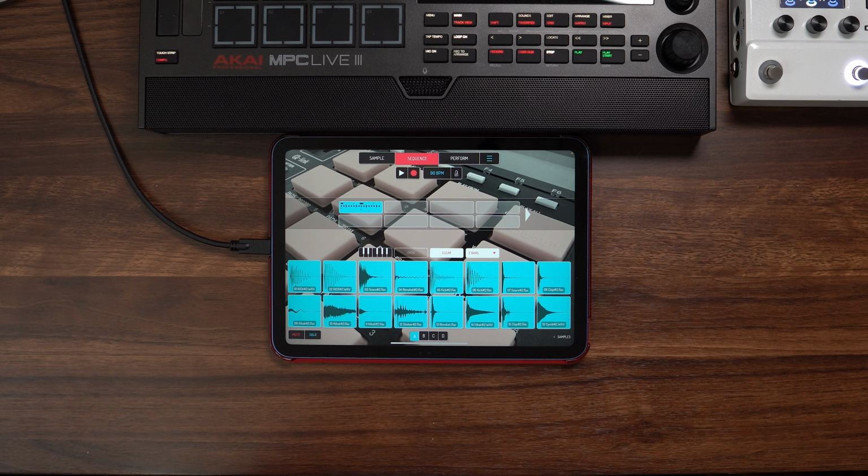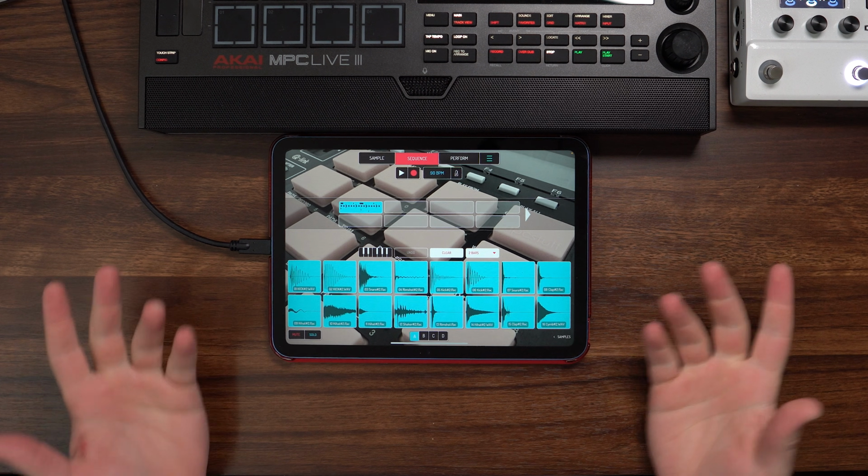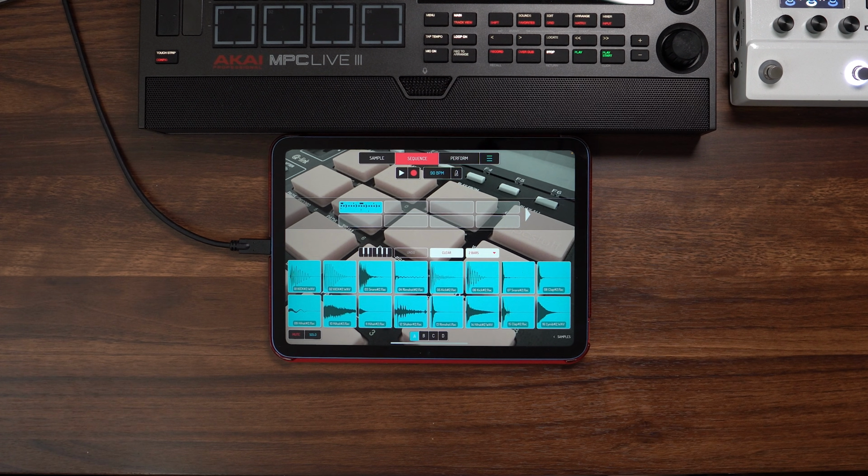So yeah, Koala Sampler, it's super, super powerful to pair with other samplers or just to use as a first sampler. You can put it on your phone, put it on your tablet. I might do a dedicated video on this, just making a beat in it by itself, but it's just so cool. I can't say enough about it. So Koala Sampler, definitely check that out. And that's it. Those are 5 iPad apps that I love making music with and pairing with my samplers.